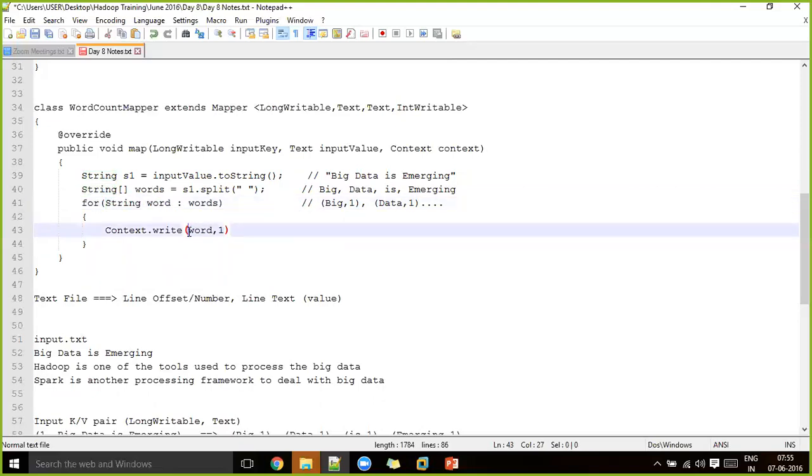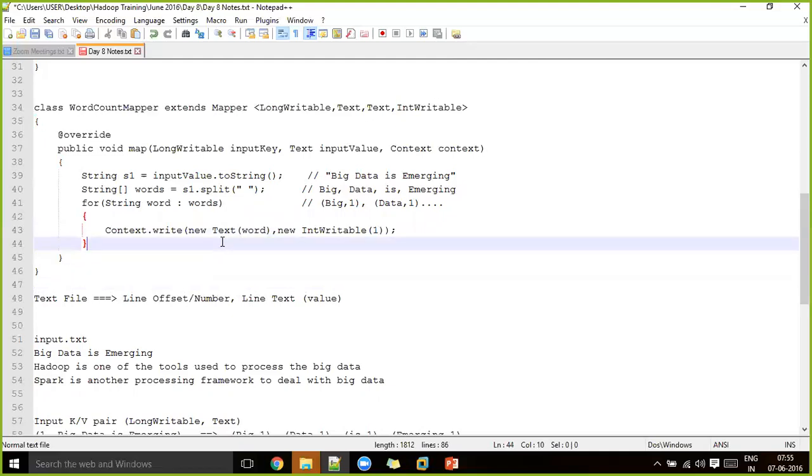I need to convert this into Text format, so I can do that by new Text(word). And 1 is nothing but an integer, which I can convert into IntWritable by new IntWritable(1). And write this. This will create your output as (word, 1).